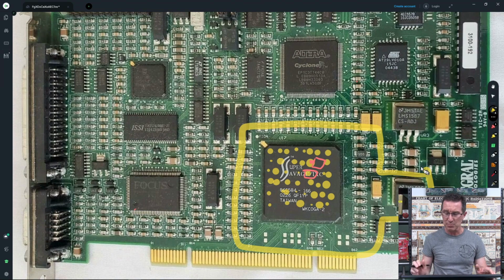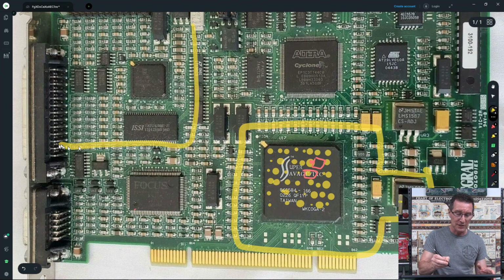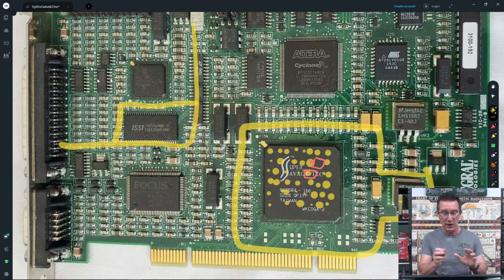I don't think you'd have split planes on something like this, maybe up here, if this is an analog section or something like that. If that's your analog section with your video ins or whatnot, you might have separate split grounds up there or something like that. But generally speaking, just a couple of bypass caps would have been fine on something like that, one over on the far side here, one here, just a bulk.